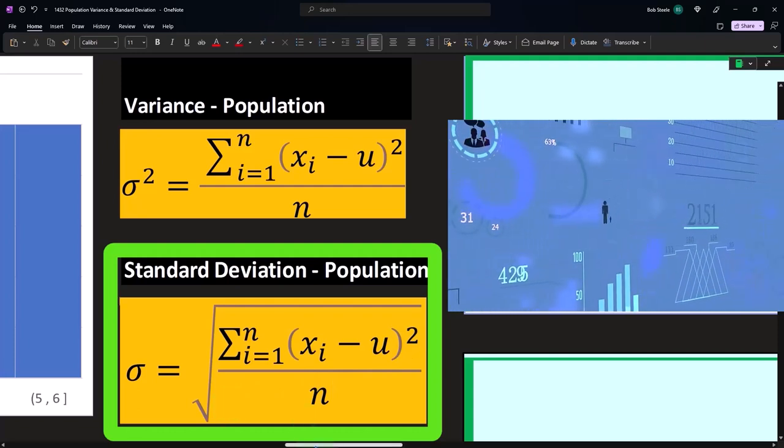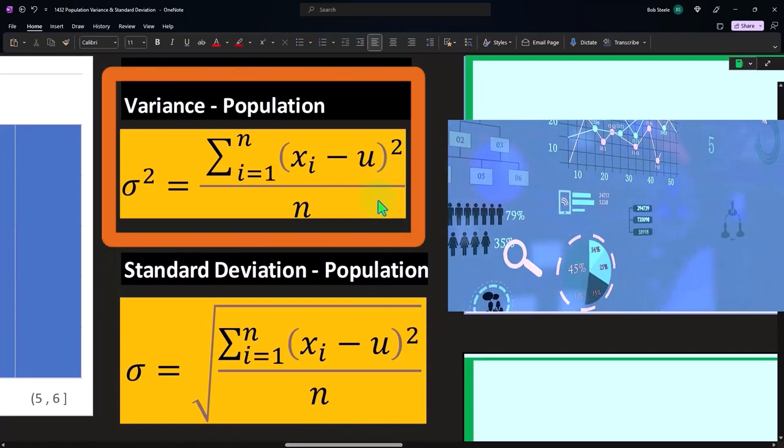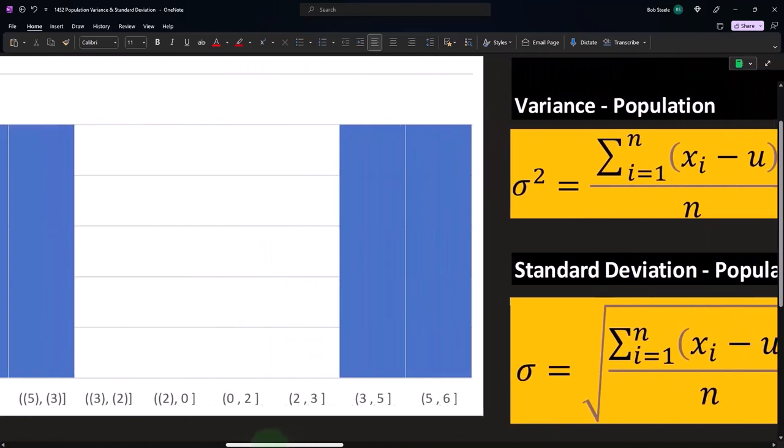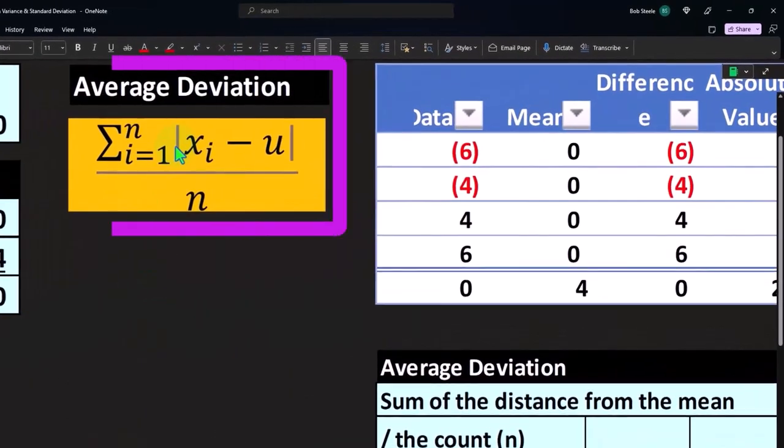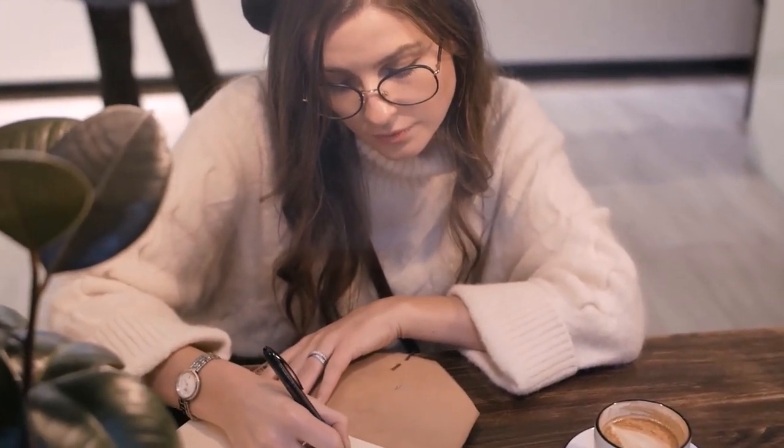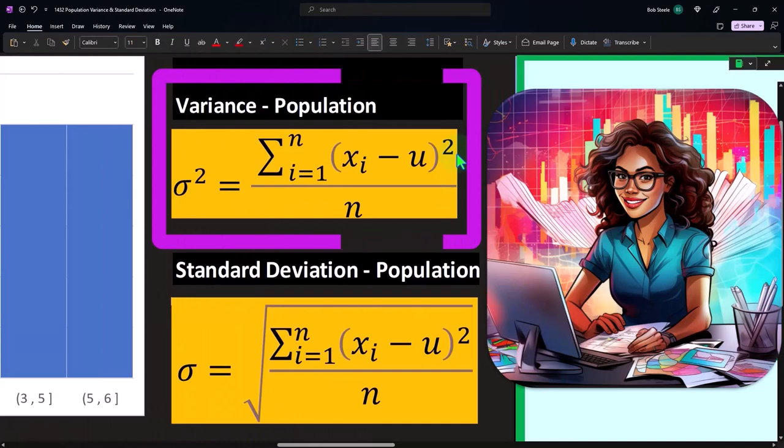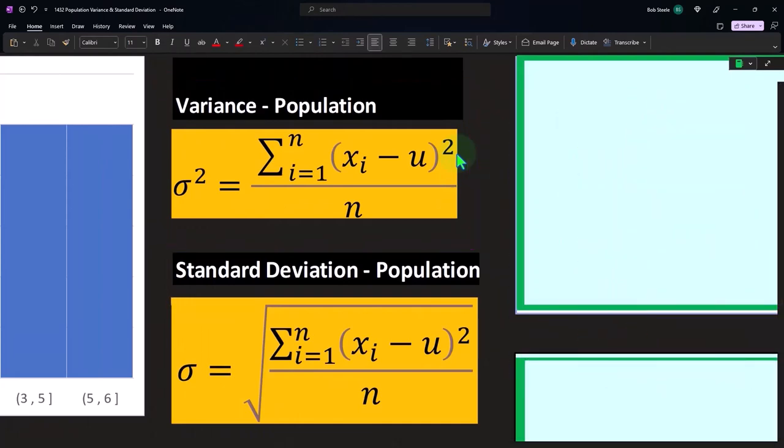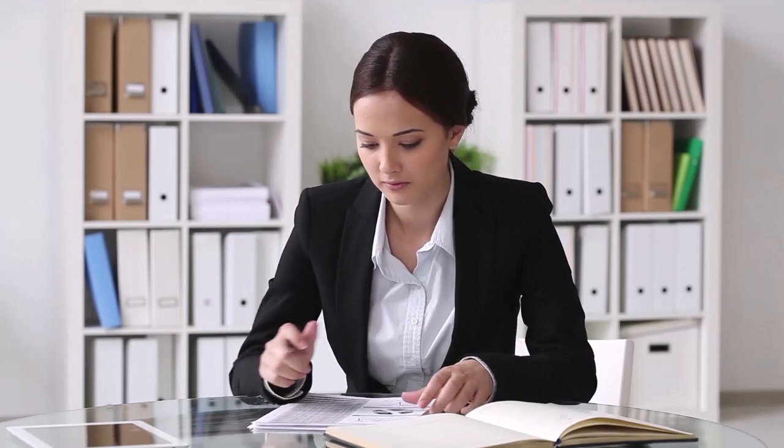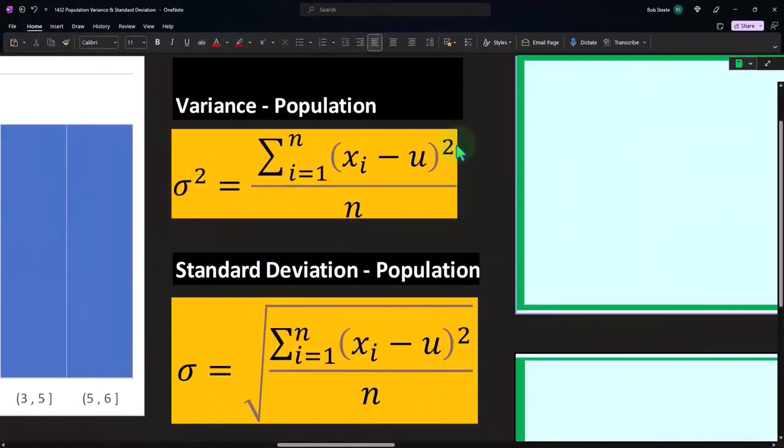When people look at this, they say, why would you square it? Well, because I'm getting rid of the negative numbers. But you could say, you could have got rid of the negative numbers by just taking the absolute value, and then you wouldn't have to take the square root. It can't simply be that the only reason to do that is to get rid of the negative numbers, although it does have that feature.